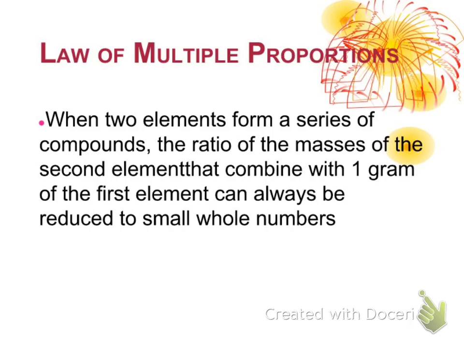Now, this one is a long definition. It's kind of, I've got a couple words there, one word there. It's kind of all together, but it should be something similar to what you have in your notes. So that last example with phosphorus and oxygen, we had two different ratios. So all this says is that elements can go together to form different compounds with different ratios.